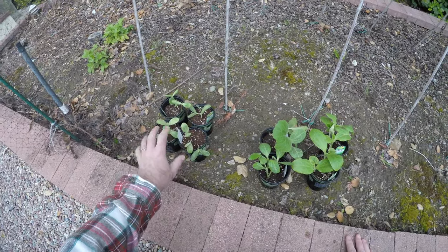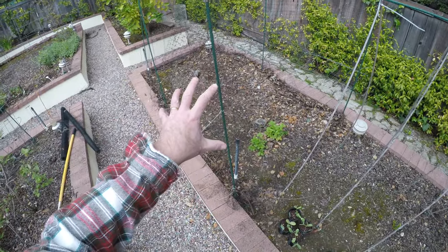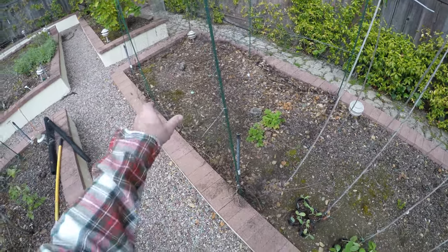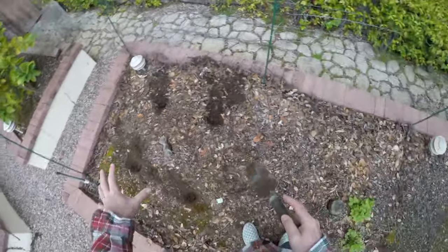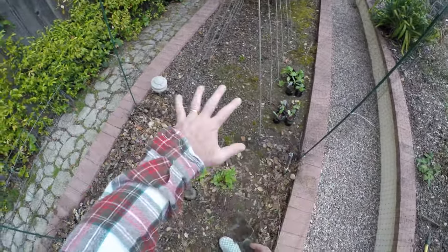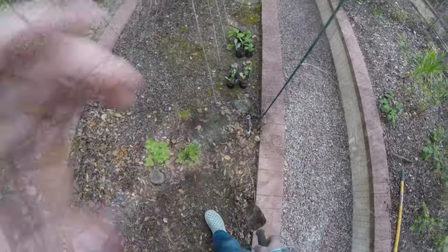I'm putting my four watermelon plants, two of the crookneck squash, and two of the zucchini squash into this space here. I've found with squash and watermelons in previous years that they've done pretty well in there, and it is already deer-proofed with the netting. So let me get these in the ground — there's four holes in there for the watermelon. Bizarrely, this end of the bed the soil is quite good, but as soon as you move down toward where the beans are, that stuff is just useless. Kind of needs digging up — maybe do that over the winter. Anyway, let me get my watermelons in.